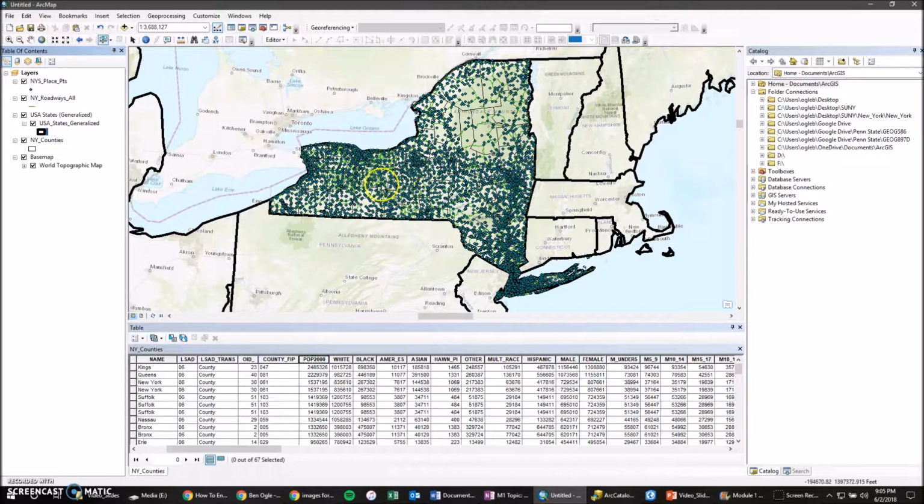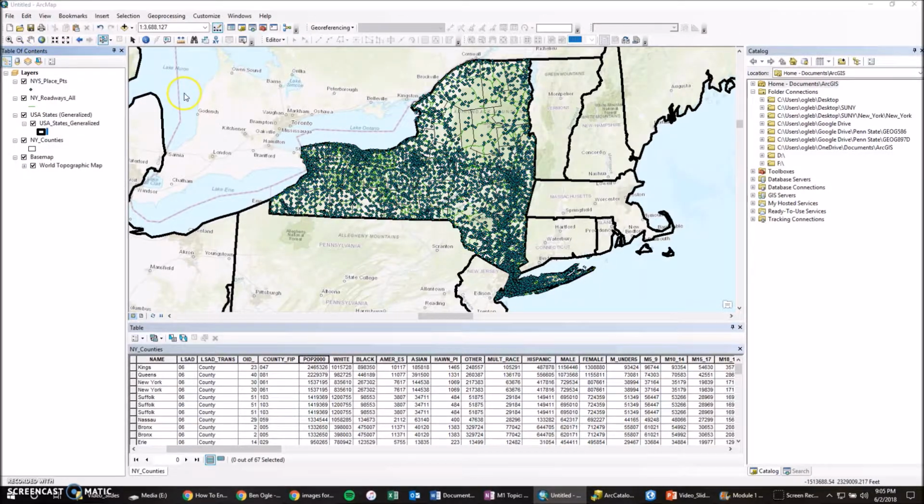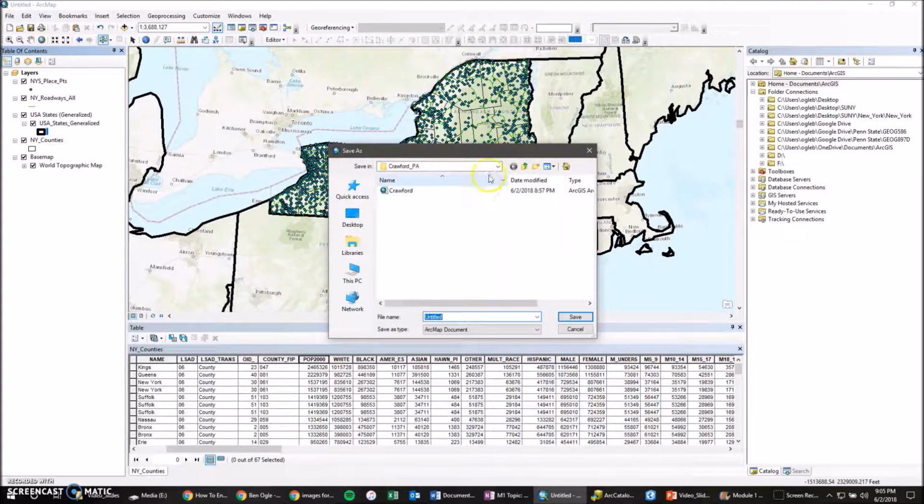So let's say at the end of the day we want to save our map. To do so, you can go to File and go to Save. If you want to save it as something else, instead of overwriting your current one, you can do Save As. Let's just go back into our SUNY folder here.